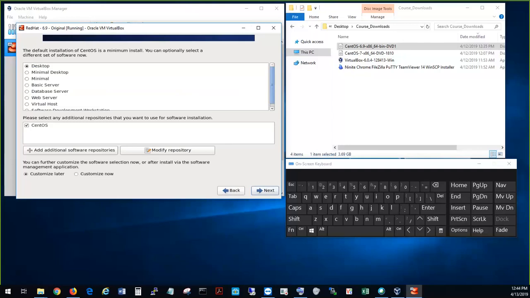So we select use all space, right? That's what we set in the previous screen. Whatever is selected, just hit enter. Don't try to change anything. When you come up to this screen, let me know.